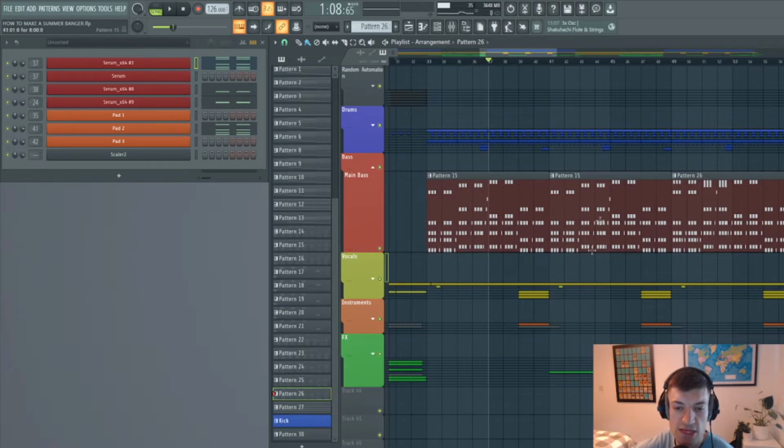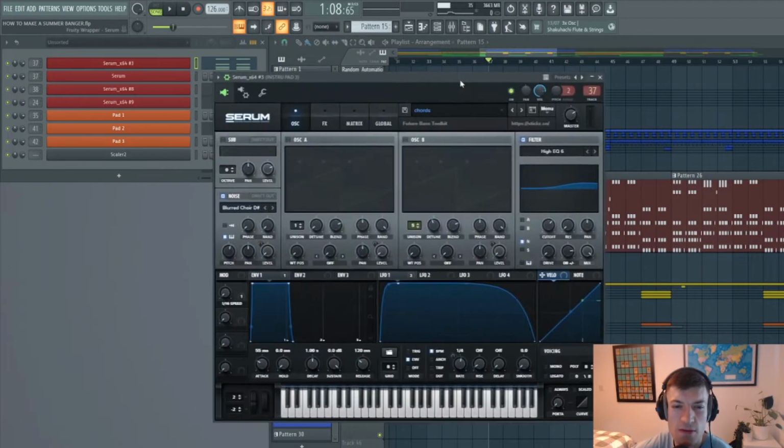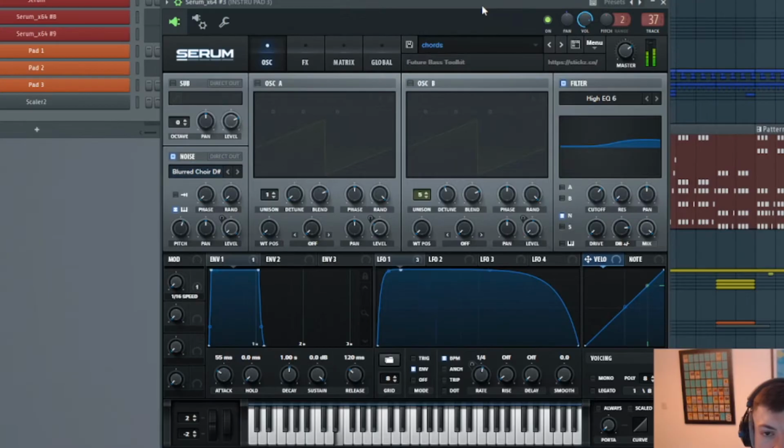So if we dig into the first half, you can see up here, this is a new pad I've added, layered with the pad from the intro, and then we've got two bass sounds that also layer over the pad and then they play their own little role as well. So let's look at the instruments first. This is a pad that sounds like this.